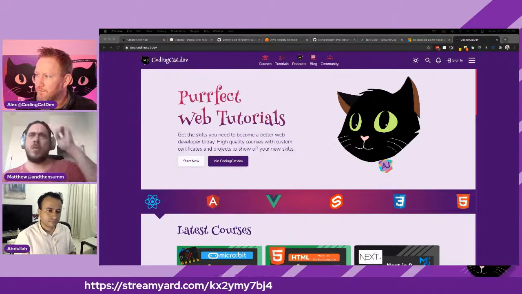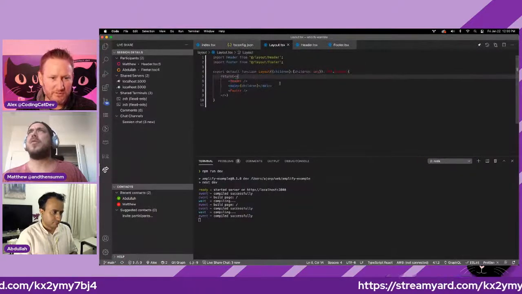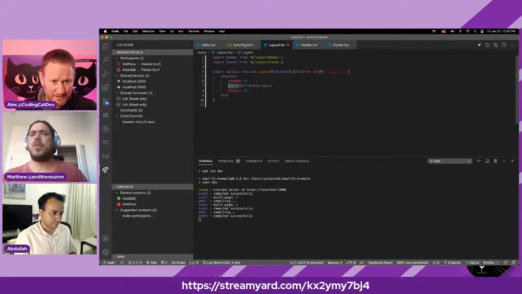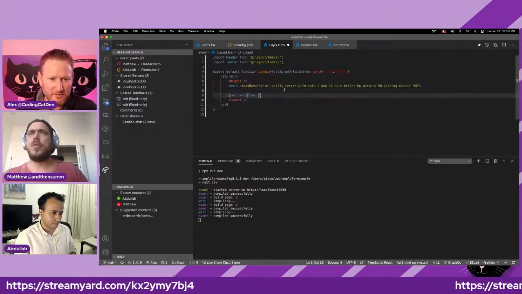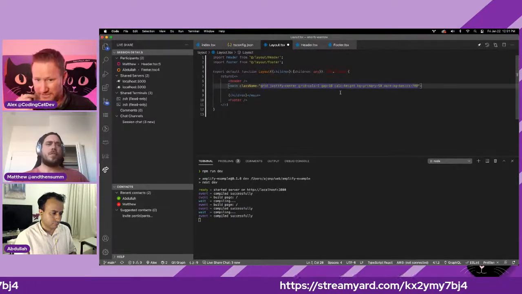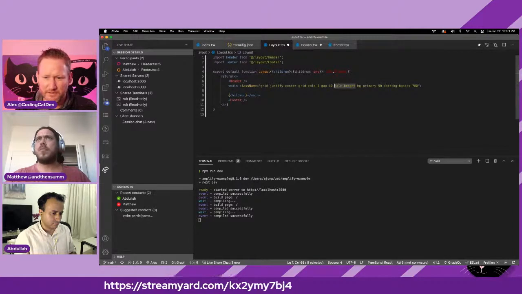So I'm going to wrap this main with some grid stuff. For those online and watching, if you haven't done Tailwind, this is all baked into Tailwind as their utility, except for this one. This could get a little interesting.